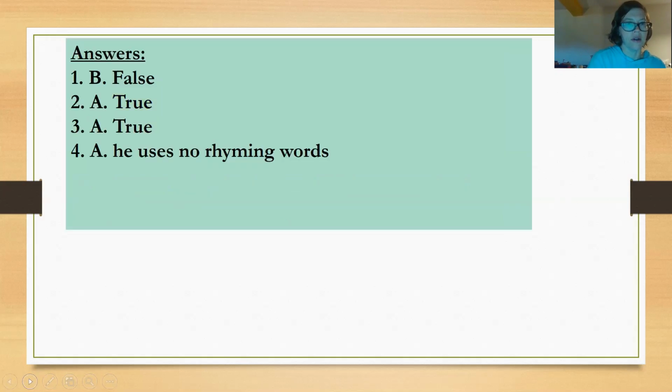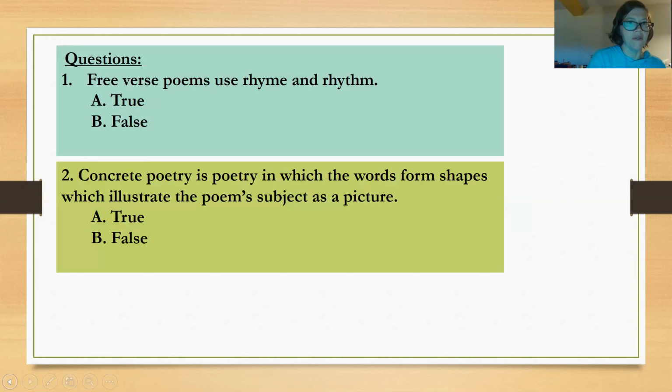All right, so here are our answers. Number 1 was B, false. Free verse poems use rhythm and rhyme. That is false. Number 2, concrete poetry is poetry in which the words form shapes which illustrate the poem's subject as a picture. And that was A, true.